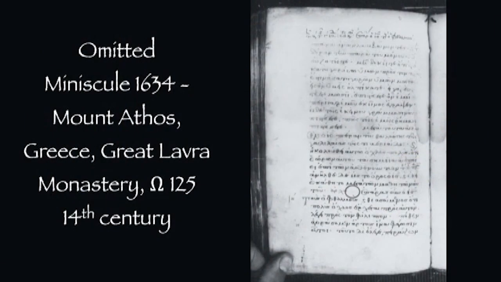Here's another one, another manuscript. This is minuscule 1634. This is the one that was mentioned by Nestle-Aland 27, beginning in the year 2006, the 9th corrected printing. And I wanted to verify that they were right. Just because they said it doesn't mean it's true. I want to see the sources for myself. And this one is in Mount Athos in Greece. It's called the Great Lavra Monastery, Omega 125 from the 14th century. And there you see the part I put a circle in. That is where John 6:4 should be. Immediately before it is John 6:3. And immediately after that circle is John 6:5. But there ain't no John 6:4.